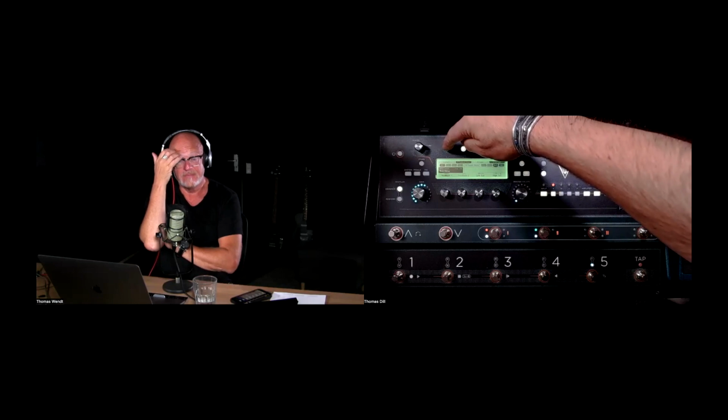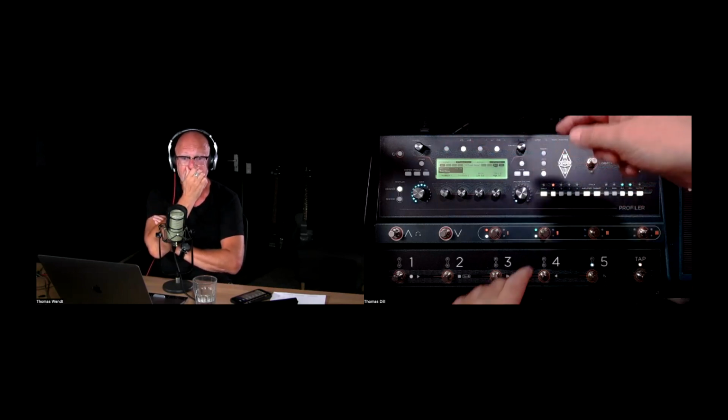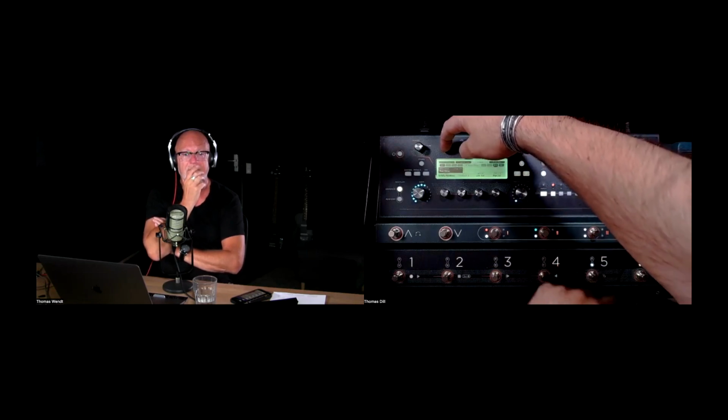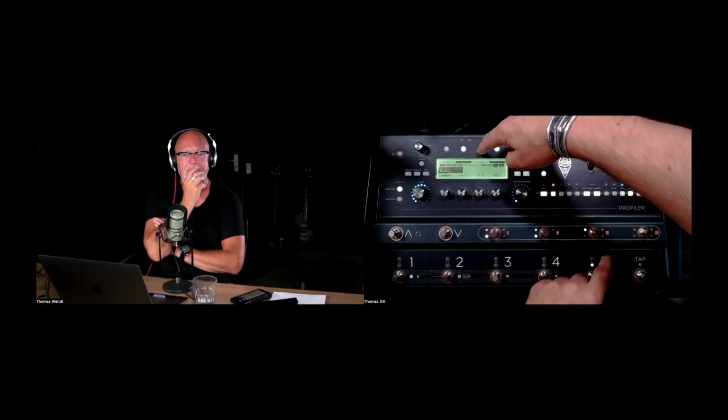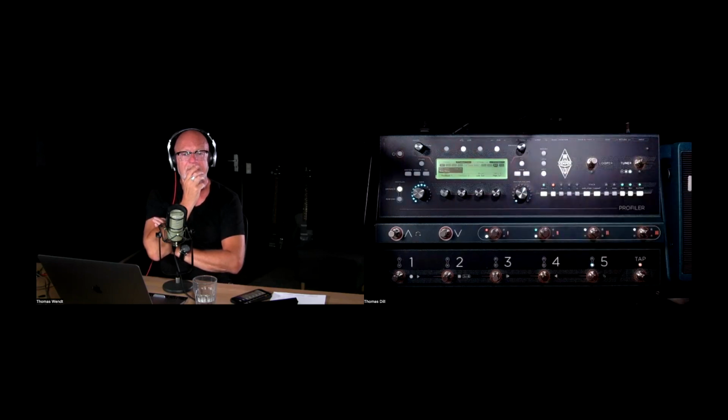You see infinity and freeze. And easy as with the rotary stuff. Infinity, press the switch, press freeze, and press the switch. So you can now get this infinity parameter and now freeze it and play.